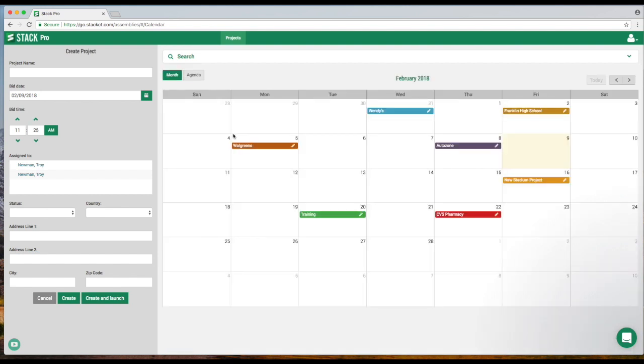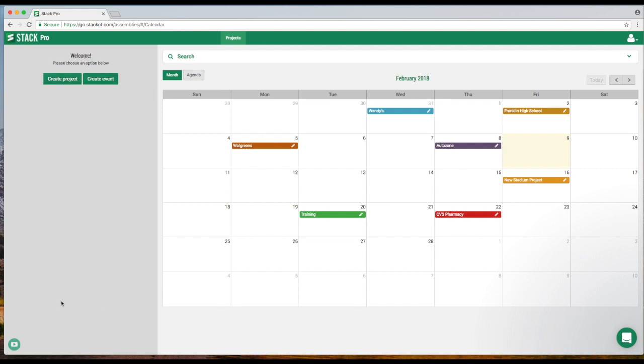To access your existing projects, we're just going to click on it. It'll take us into the project. If we need to modify the status, or if we need to change the bid date on a project, we're going to do so by clicking this little edit pencil. So I'll click edit. I can go over here and I can change the date. I can change the status. I can update the address if I wanted to and click on update. Or if I just wanted to delete the project out entirely, again, really we give you unlimited storage, so there's no reason to do so. But if you did want to delete the project and start over, again, this edit pencil will take you to the screen and you can hit delete and cancel that out.